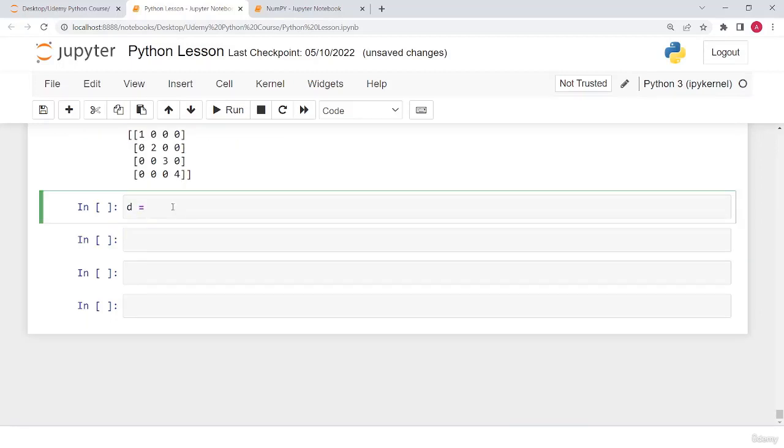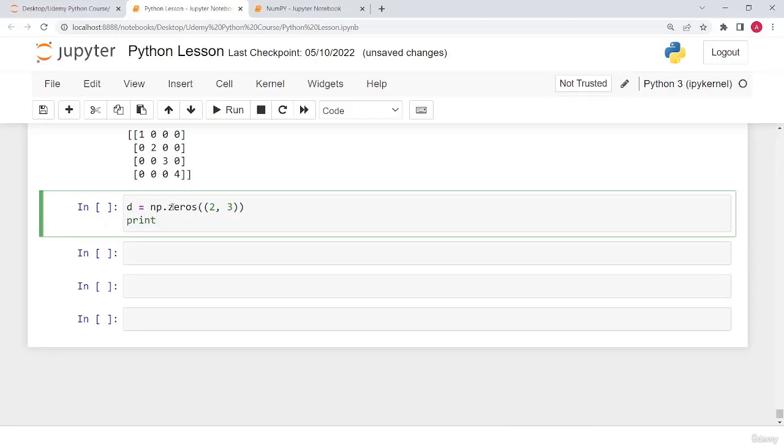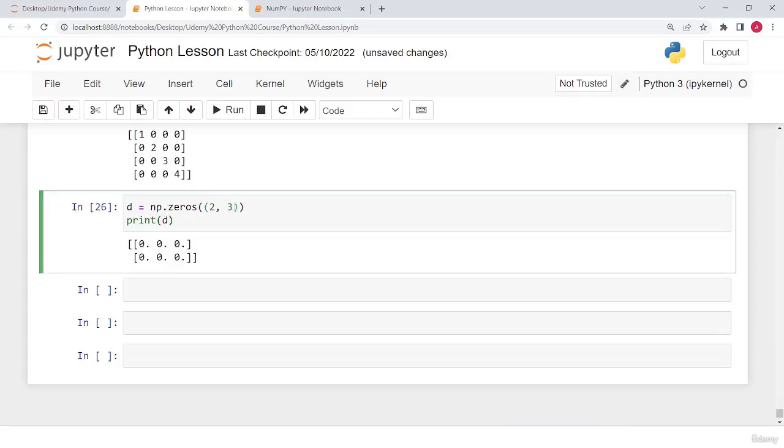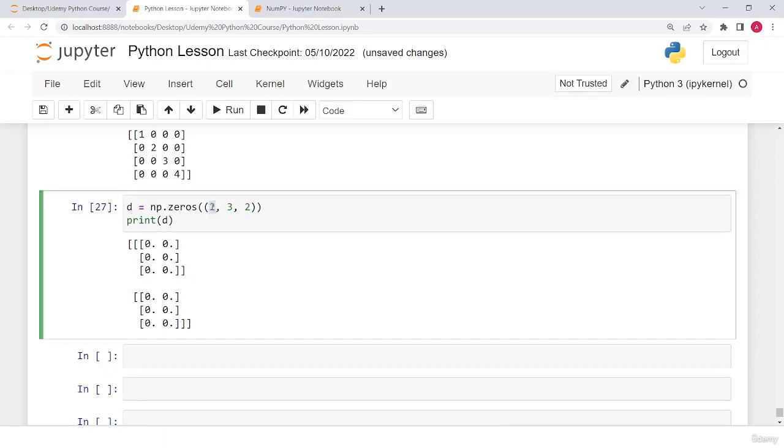You can also create a matrix of zeros, np.zeros 2 comma 3, and if you insert another digit, like if I enter here 2, then this digit will be used as the number of elements in a set, like this is the first set and this is another set, and it has created a matrix of 3 rows and 2 columns.